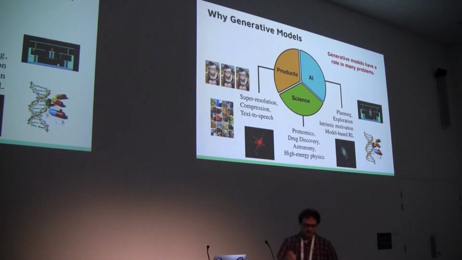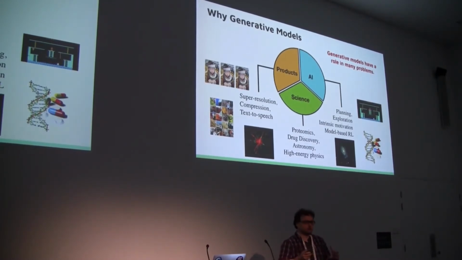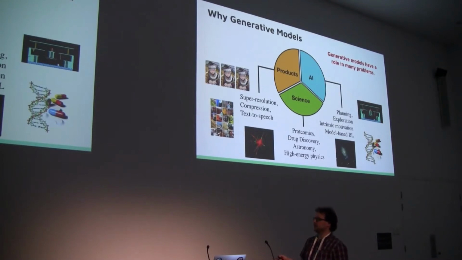And also, when you think about AI in general, there are many things that are just beyond computing value functions or beyond doing classification. There are many aspects of intelligence, such as planning, exploration, or forms of intrinsic motivation in agents, and what we call model-based RL, which encompasses planning. All of these themes require some kind of generative model of the world around these agents. So there are generative models all over the place already helping these problems.